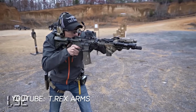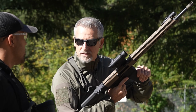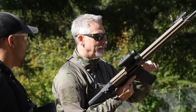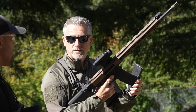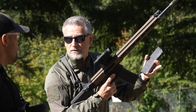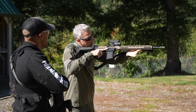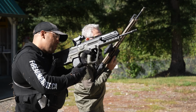The problem is if there's some dirt in the magazine well and that magazine doesn't come out, now you're standing there with an unloaded gun, a magazine stuck in it, and a full mag in this hand. That was a tip I picked up from a US Navy SEAL in the first combat rifle course I ever took, way back in the day. So I'm going to bring this around, strip that mag, and get rid of it.